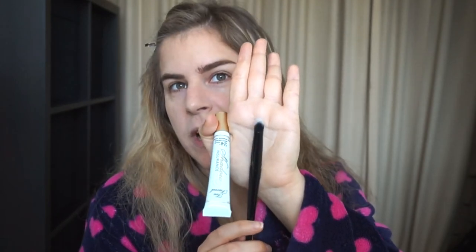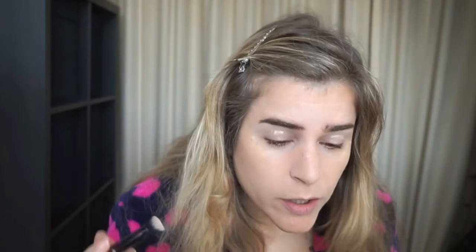For eye primer I'm going to use a new brush - the number 40 by Kat Von D, I think they call it the locket edge brush. It's a kind of 3D shape that tapers into a triangle, so it should be really easy putting eye primer on with this shape. I'm putting Too Faced Shadow Insurance directly on the brush and spreading it in a windshield wiper motion. Because of this shape it looks like a painter's type of brush - that works really well. I'm going to put a little bit under my eye as well.